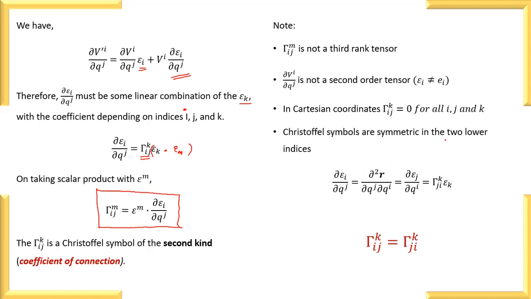The Christoffel symbols are symmetric in the lower indices. That is, we can just interchange i and j and write Γijk equal to Γjik. This can be proved over here. We have ∂/∂qj of εi, that is the Christoffel symbol with an εm dotted. We can just give the value for εi. εi is ∂R/∂qi. Therefore, by taking here the value for εi, we can just rearrange. Changing i and j will not change anything because both are in the same coordinate system. Therefore, the result we will get is Christoffel symbol Γjik. So it won't change much. We can easily interchange the lower indices of the Christoffel symbol.